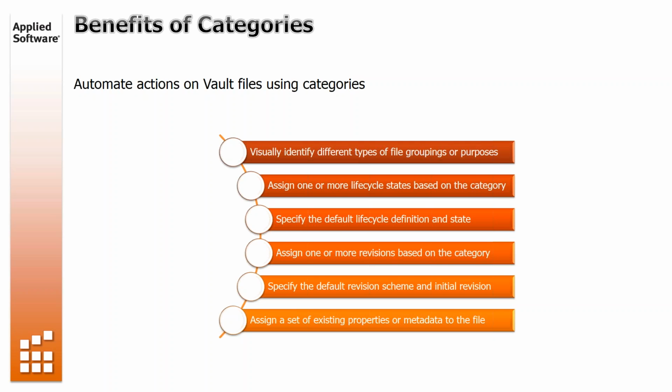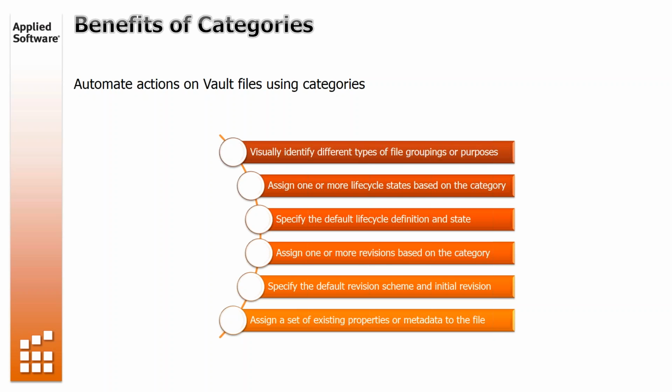On one level, categories are a very simple way of grouping different files or folders based on how your company creates, uses, and manages those files or folders. A very common example is that of files created by CAD applications and those created by word processing and graphics applications. Historically and functionally, the process for creating and releasing a set of models and drawings that represent a product or component has been very different than supporting documentation such as specifications and graphics used by marketing and sales.